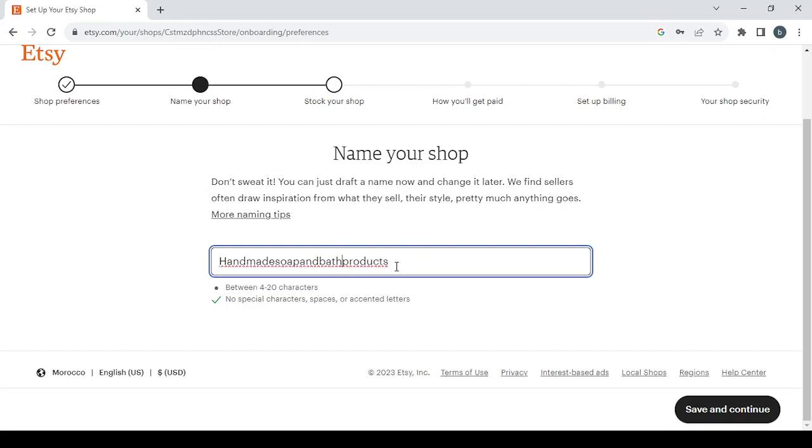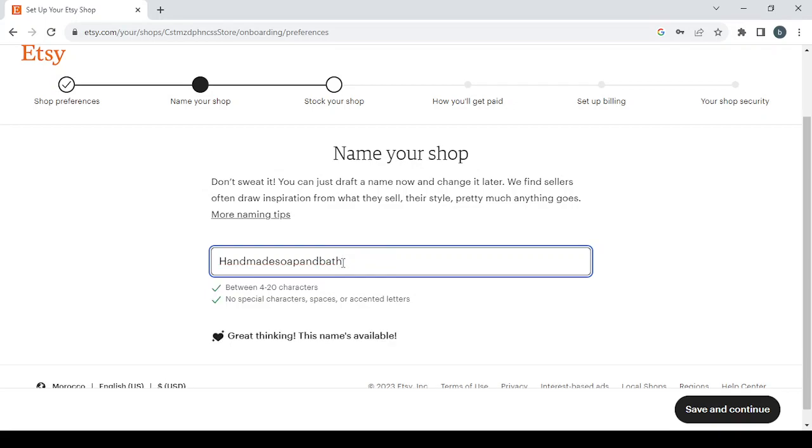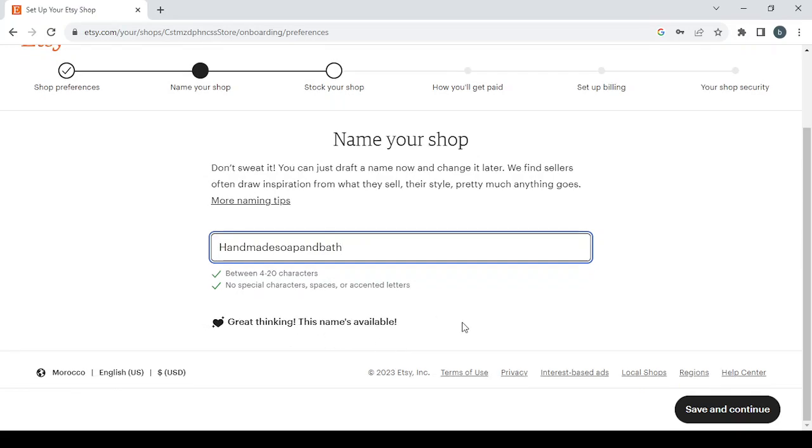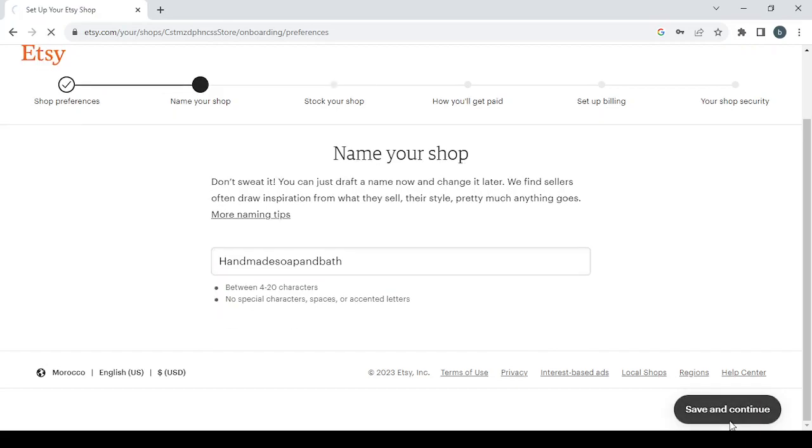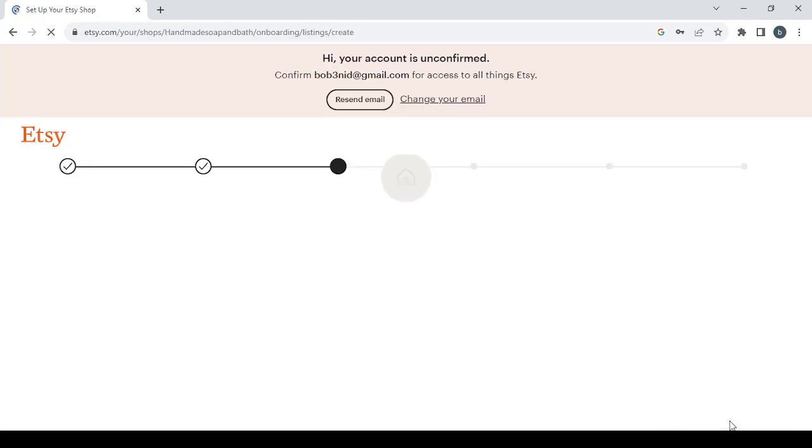And as you can see, this is a long name. I will need to remove products, and here we are, the name is available. So let's click on save and continue to proceed to stock your shop.